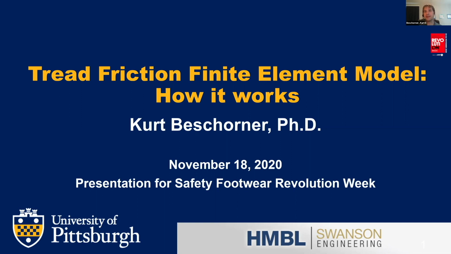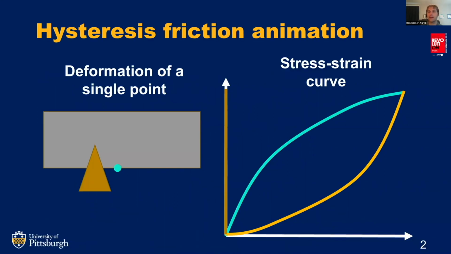So I'm going to talk about the mechanics behind it and a little bit about how it works and why it's useful. A floor surface may look flat, but if we zoom in on that floor surface, we find that it consists of many peaks, like a mountain peak, and many valleys in between.